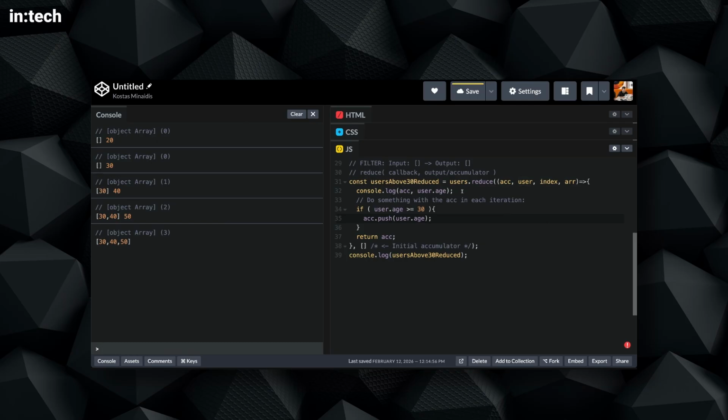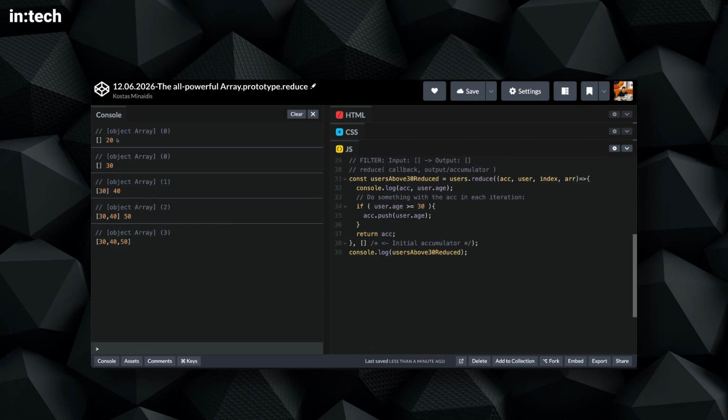Usually we have a plural users and the value is a singular user. Profiles, profile. Cars, car. Tweets, tweet. Posts, post, and so forth. So we use a singular form. We have the filter with reduce. So we replicated the filter method using reduce. Let's go one step further and do some other manipulation.